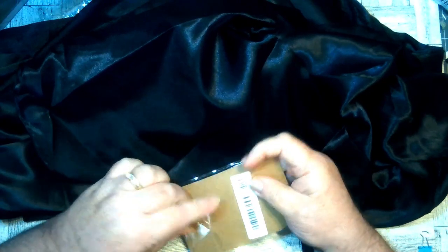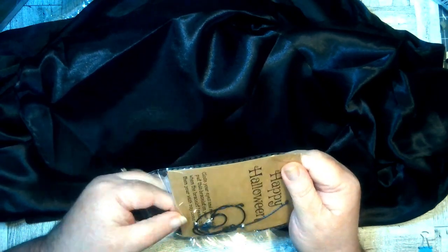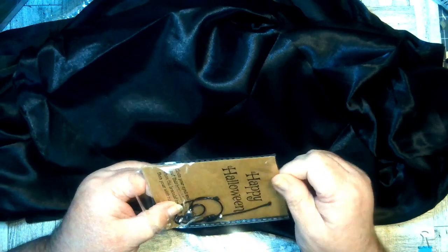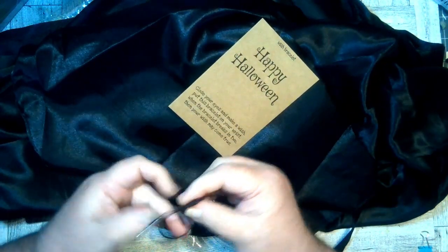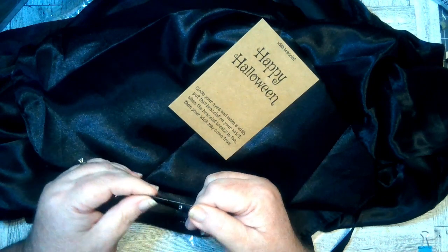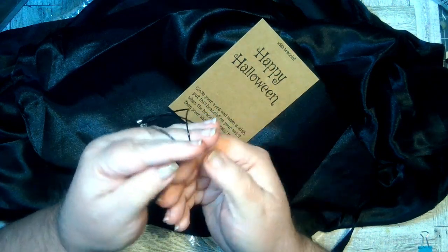And this is a ghost bracelet. It's got the old slide and draw. But isn't that pretty? Little ghost.